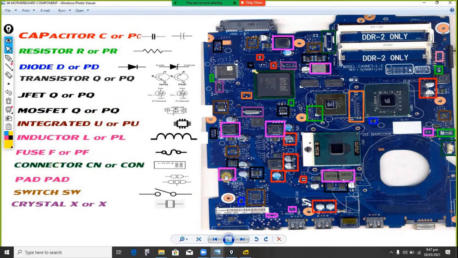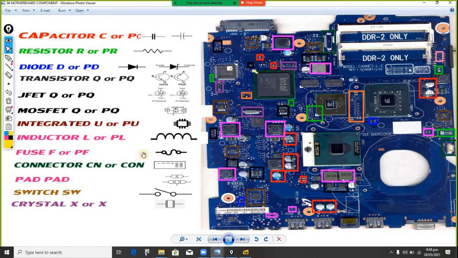Whenever we are talking about connector, it is actually being denoted on motherboard as in the symbol is always tagged with CN. Basically, connector is just to connect two different parts together. Just the basic word connector, just to connect two parts.